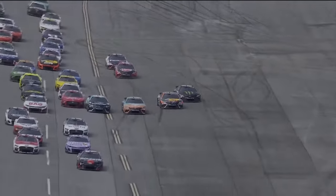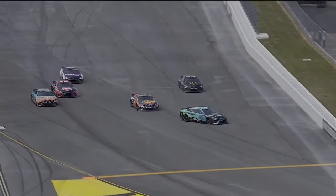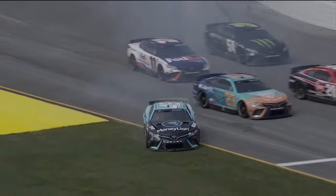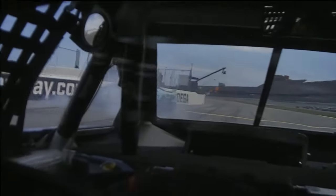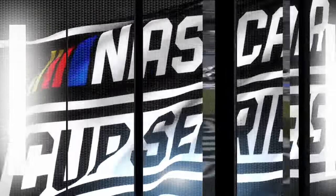That's trying to come from the outside lane. Man, that was so close. I think that was Chase Briscoe. Barely missed him when he came down. He was late to the party, looked to me like. Hard to believe that was just a single car incident and that there's no damage apparent to his car. Whoa, so close.